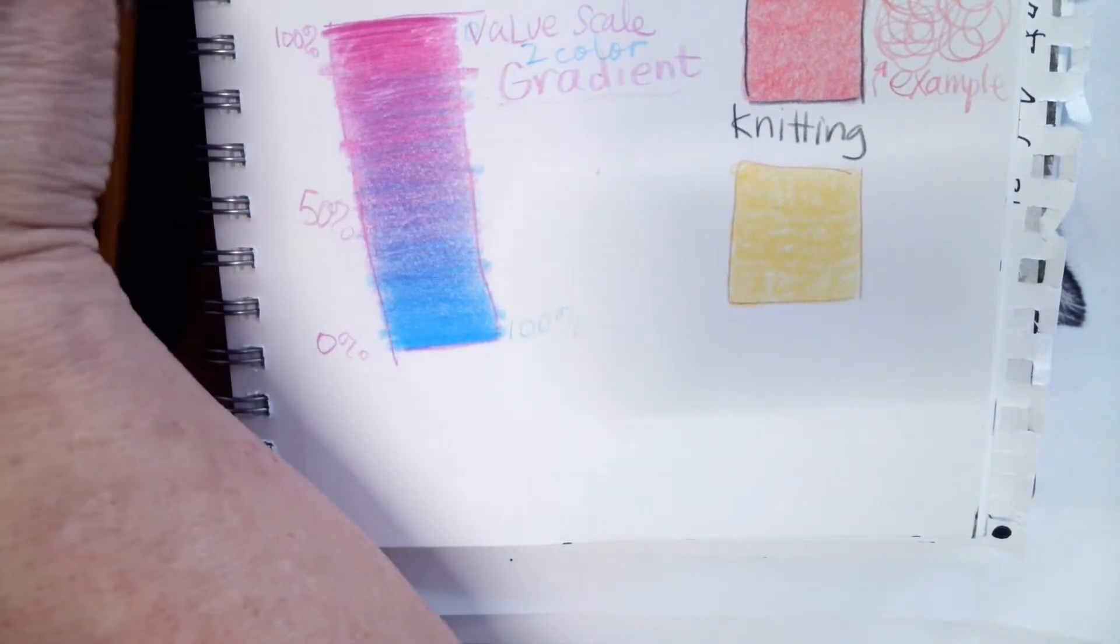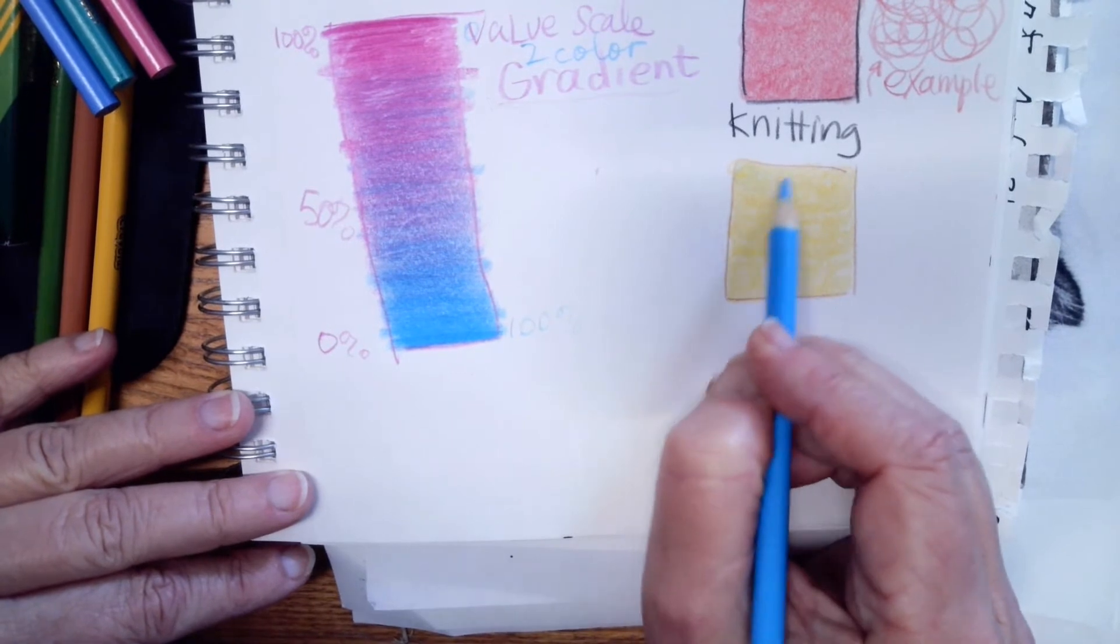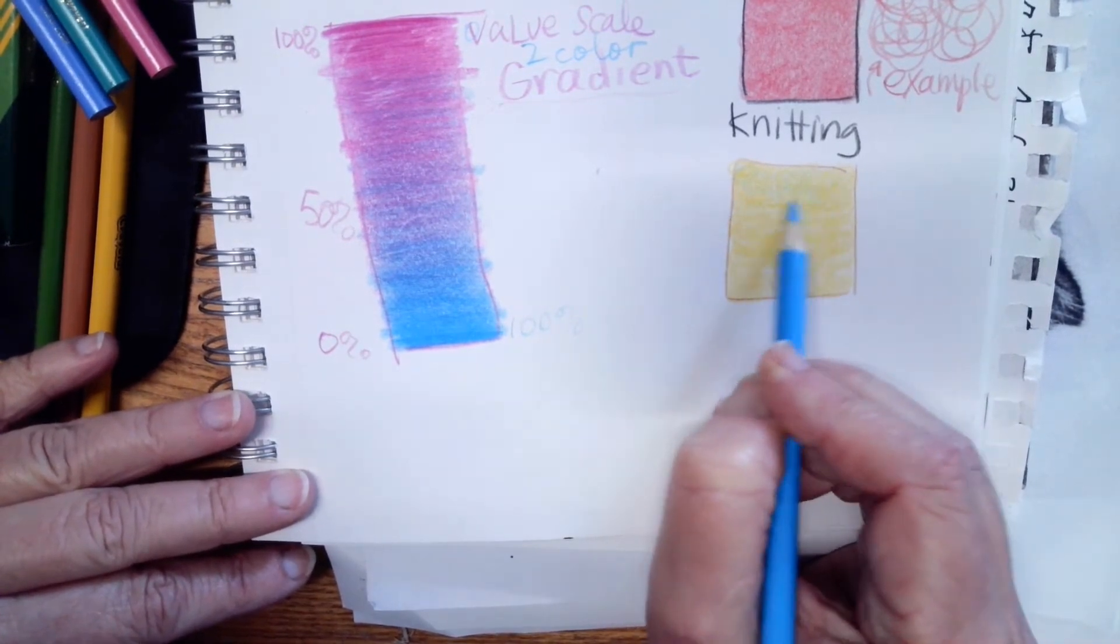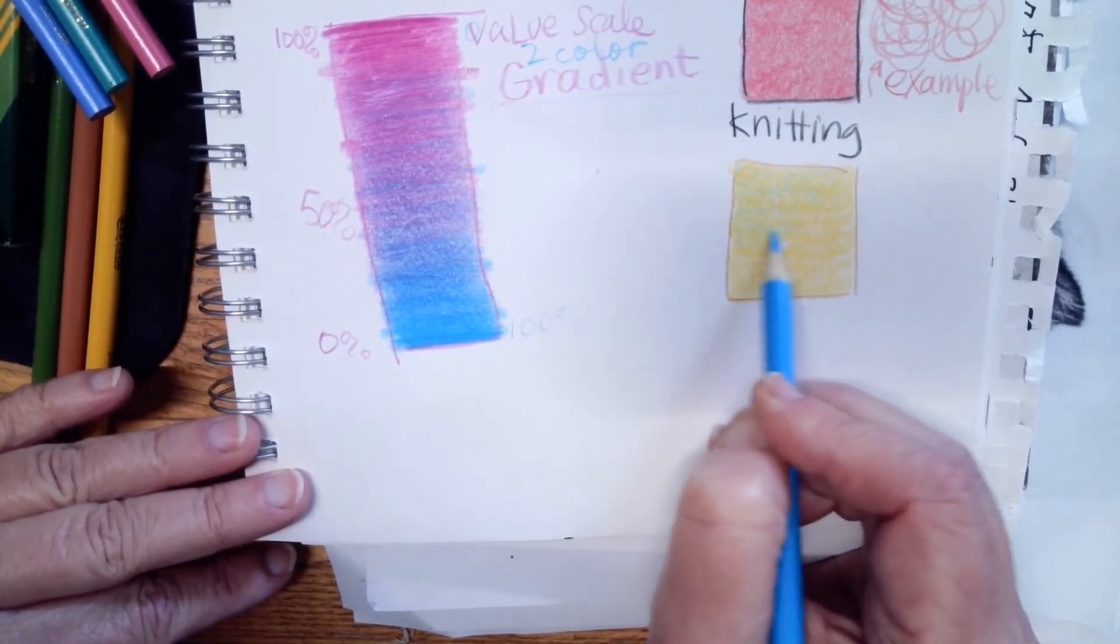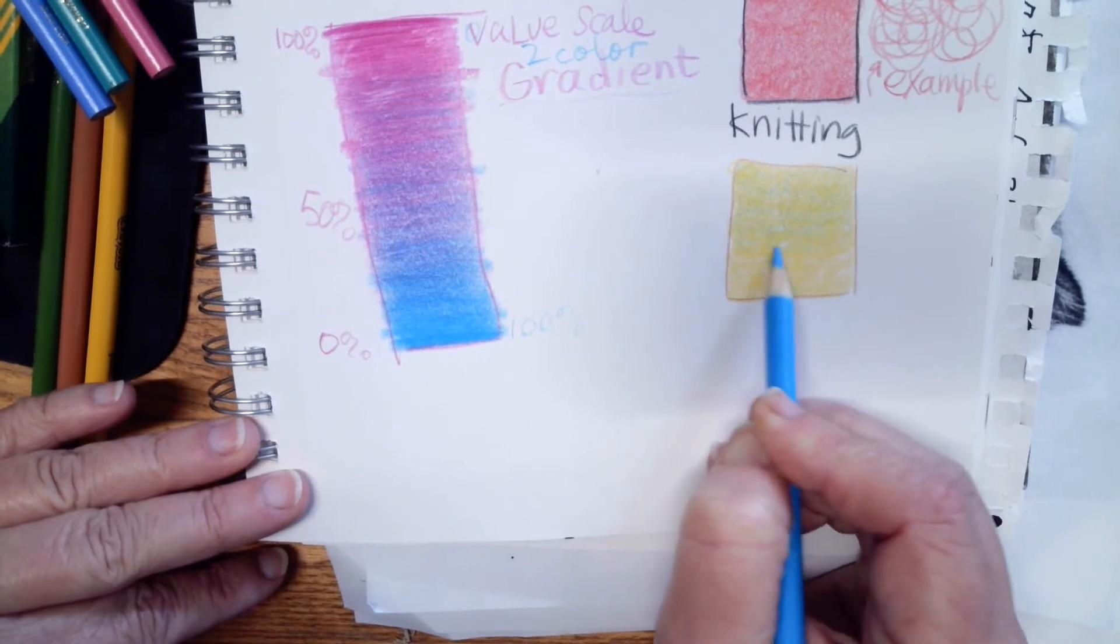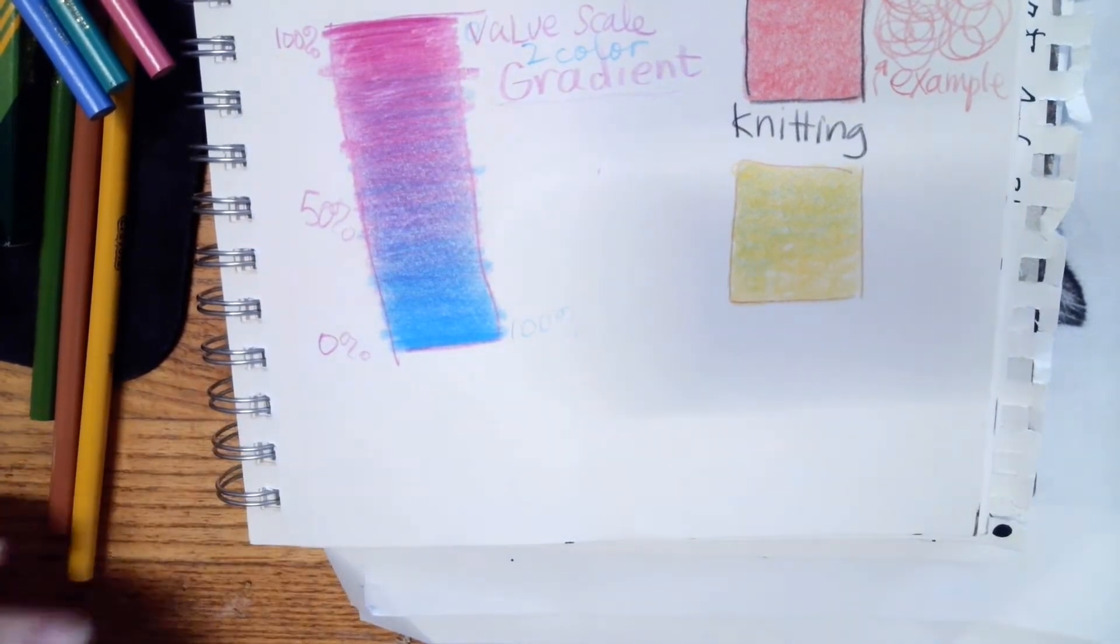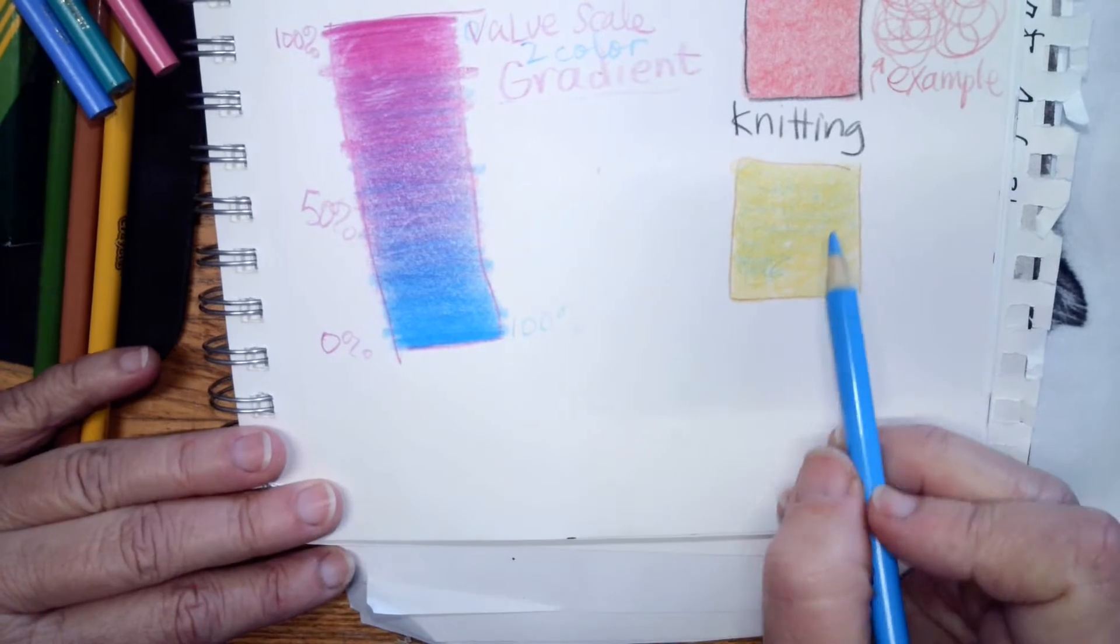And then I'm going to grab blue. So what we're doing now is that transparent glazing. You'll notice some of the spots are picking up more blue than others because the paper was blank in those places. It wasn't filled in with yellow. So now I'm putting a nice coat of blue. Remember in transparent glazing, we want to be able to see two colors at the same time, like it's two sheets of glass.